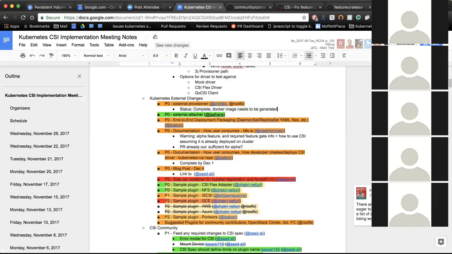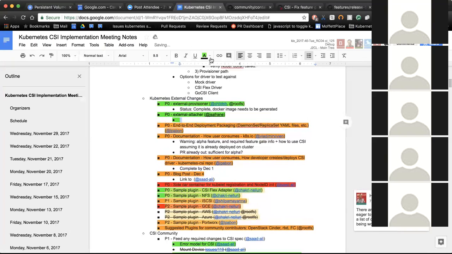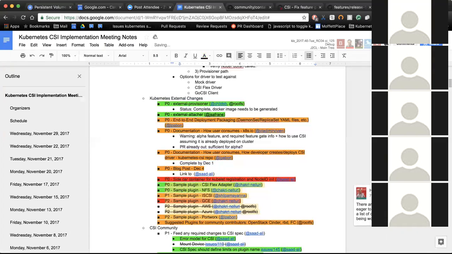What are we doing for CI? Are we having any kind of CI or are we just going to spin it every time by hand? We should add CI. If you have the bandwidth for it now, feel free to go ahead and start adding that. But lower priority than getting the actual provisioner complete. CI for what specifically? Well, like rebuilding the Docker images. I don't know how we're distributing this. Right now, the external attacher is done by Jan, and then I push the mock one. So you have the rights to push your own image up there and tag it. Okay. So I just gotta make sure you're on there. I'll check in a second.